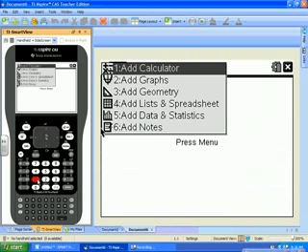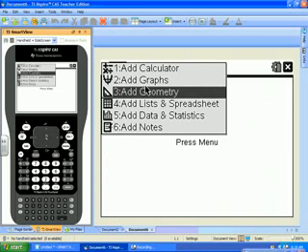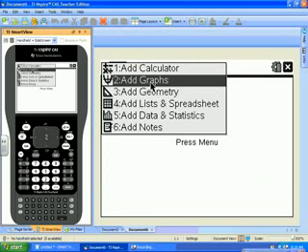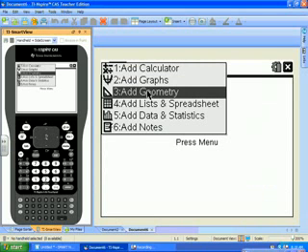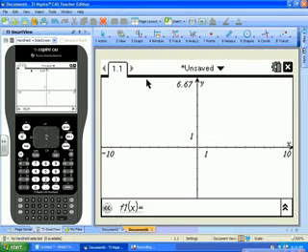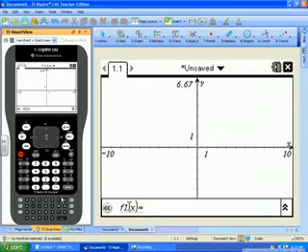We're going to do a new document, and it appears that we could use either graphs or geometry. Graphs has axis and grid points, geometry has neither. We don't need the axis, but we do need the grid points, so we are going to use graphs. First thing I see is I have an entry line to put in an equation. I'm not going to be using that, so I'll close it by doing Control G.